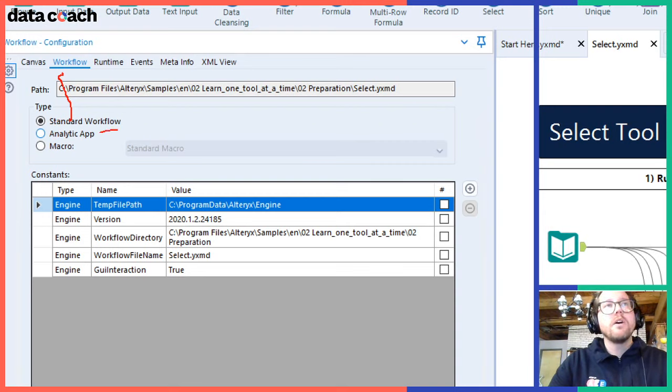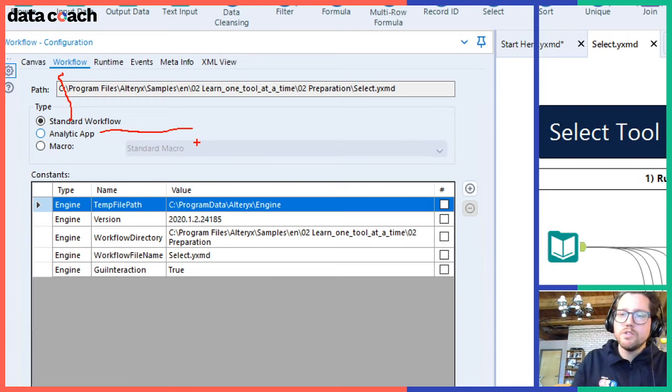We're not going to be talking about analytical applications today, but those are kind of GUIs or graphic user interfaces that you can create and deploy using Alteryx Server to business users at your company. So if you create an analytical application and publish it to Server, somebody else without Alteryx Designer can run your workflow.